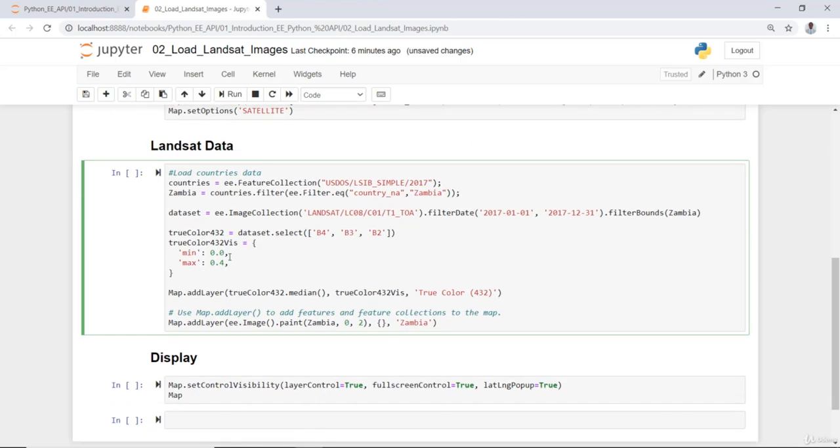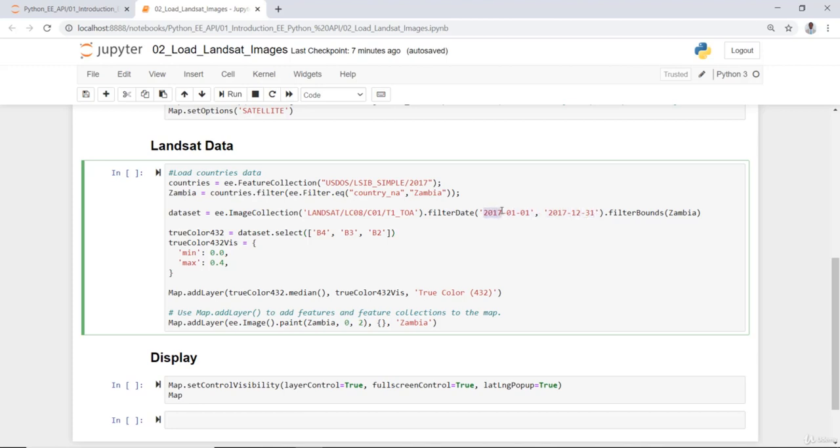The next thing I need to do is import my Landsat data from the Earth Engine Python API. It's an image collection, Landsat LC08, which means it's Landsat 8 Collection 1 TOA, top of atmosphere reflectance. I can also filter by date and months, that means I can define the year and the months here.